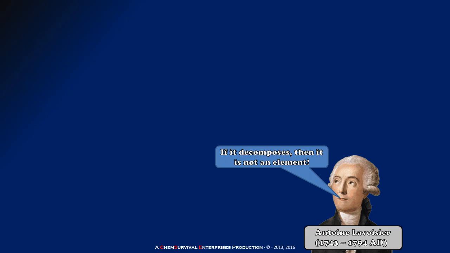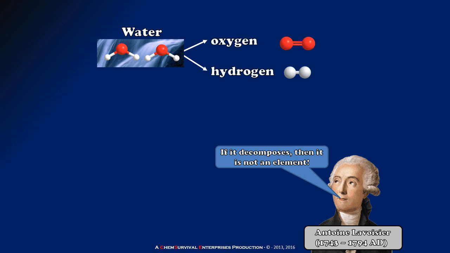So, if a material can be decomposed, it's not an element. He used this idea to test the 2,000-year-old paradigm that water is an element. Lavoisier didn't know that water was H2O, but what he did know was that he could break it down into a gas by passing it over earth. And that the gas he collected could then be burned in air, which contains oxygen, to recover the water. But, what he could not do was further decompose that oxygen and hydrogen that he had collected. So, by chemically disassembling and then reassembling water, Lavoisier had proven that water is not an element. And, by failing to decompose the hydrogen and oxygen he created, he was also able to correctly identify those materials as elements.